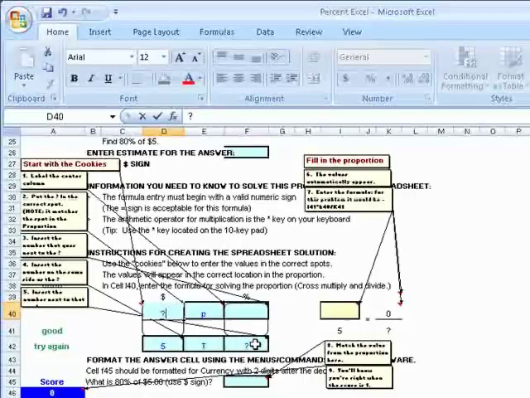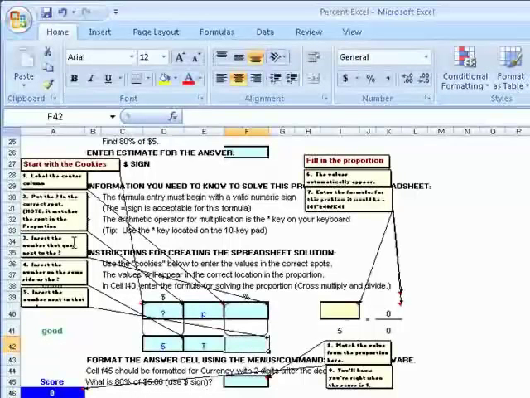Didn't have that right. Note it matches the spot in the proportion. Insert the number that goes next to the percent. Well, it says 80%. So we put the 80 there. Insert the number on the same side of the question mark, which is 5, because that's the only dollar amount listed there. Insert the number next to that, which is 100. Now what we're supposed to do is transfer these numbers into the proportion. The values automatically appear. Enter the formula for this problem.